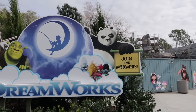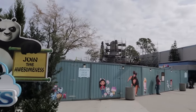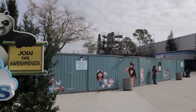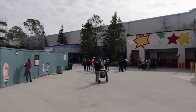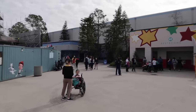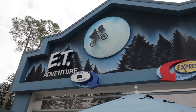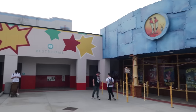They did keep the old kids' roller coaster — formerly Woody's Nut House Coaster — and are re-theming it to Trolls, so it'll be a Troller Coaster. What didn't go away and is still open is the opening-day attraction around this way: E.T. Adventure, a beloved attraction. Right next to the SpongeBob Storepants, another set of restrooms.